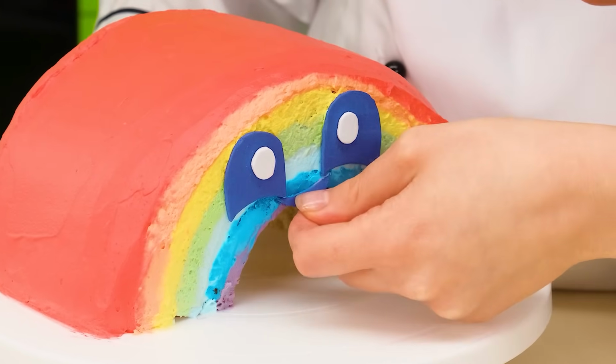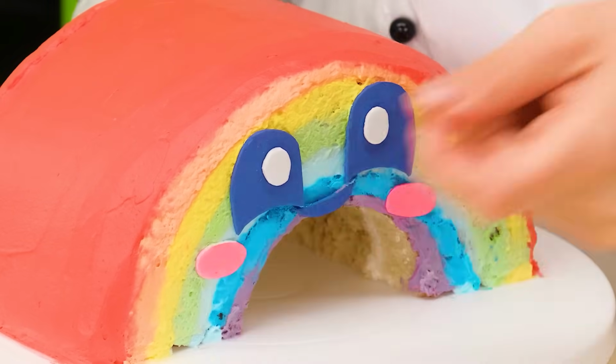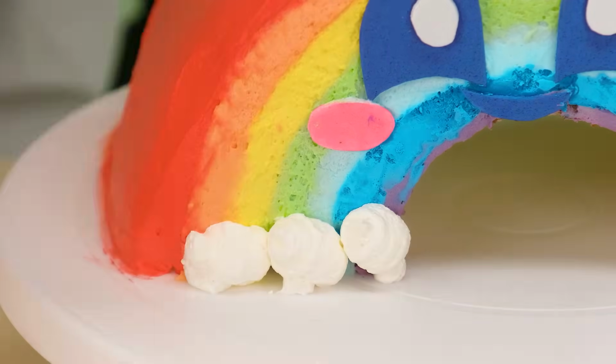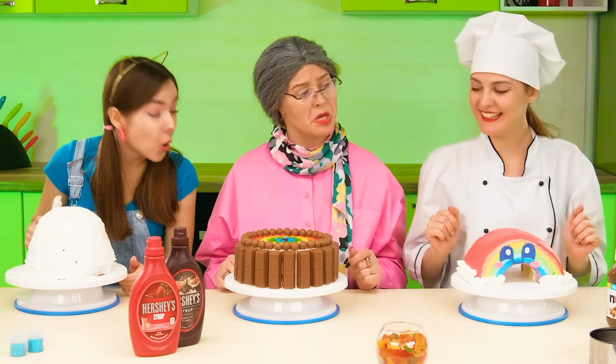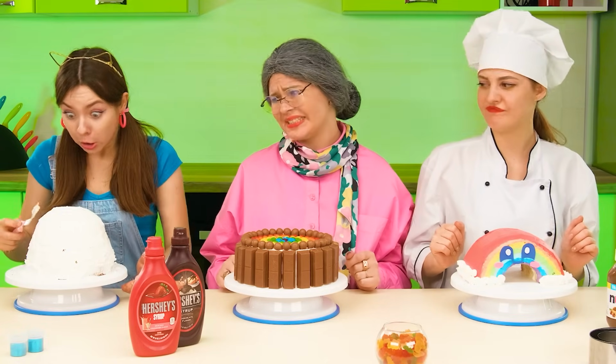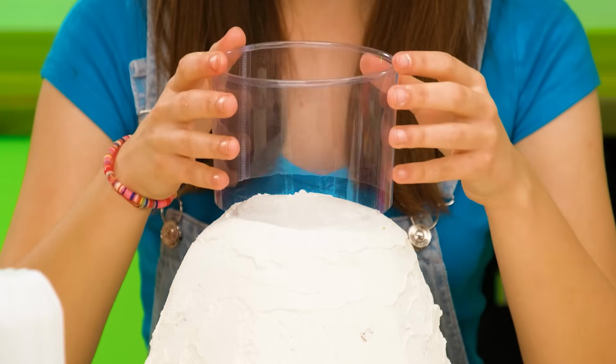Emma, you've come up with some nonsense as usual. Admit it, you're just jealous of me. Look how smooth the cream is. It's a real sight. I was staring and completely forgot about my cake. I need to finish urgently. Looks like kind of strange. How can I fix it? An idea. Okay. It's worth a try because it won't get any worse anyway.